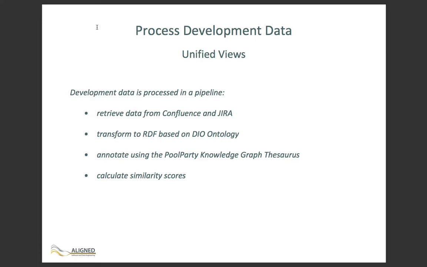Unified Views is an ETL tool for RDF. We created a Unified Views pipeline for harvesting data from Confluence and Jira and transforming it into RDF using the DO ontology. The data is then annotated with the PoolParty knowledge graph thesaurus, which helps in calculating the similarity scores among issues and requirements.